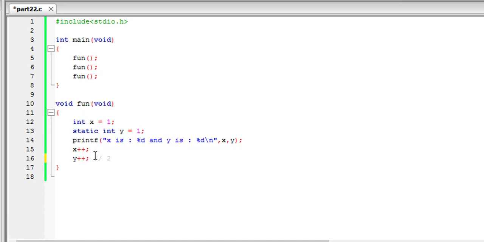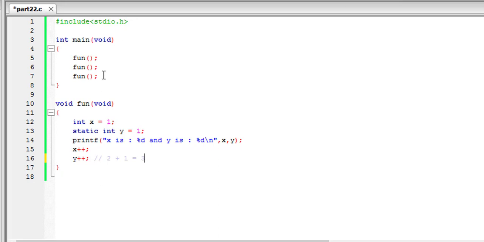X was 1, now x will become 2, but it does not matter because as soon as the control comes out of this block, x will be insignificant. The copy of x will be deleted, right? So y plus plus, which means y is now 2 plus 1, which is 3. Y is now 3, right?